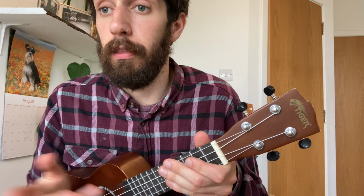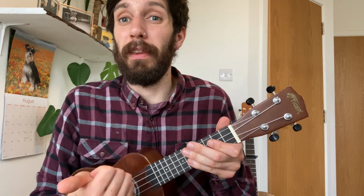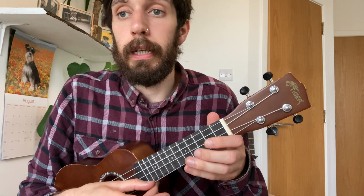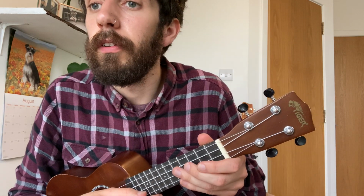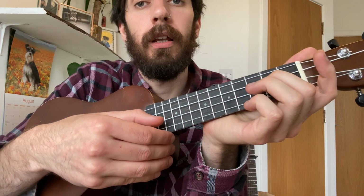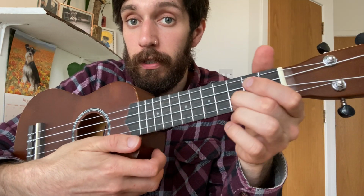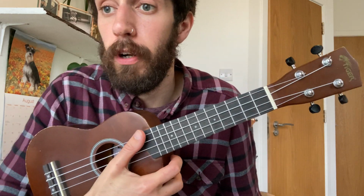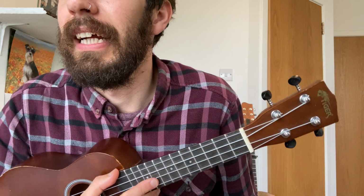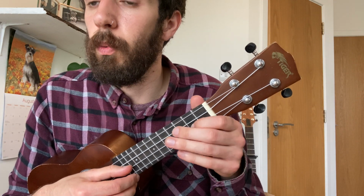It's the same as before, 1 and 2 E and 3. So it's similar to that bar we just played, but without the and of 3. 1 and 2 E and, sorry, 1 and 2 E and 3. So 1, open on the 1st string, 2 E, 3rd fret on the 2nd string, and then 3rd fret on the 1st string. Then we have a similar thing after that as well.